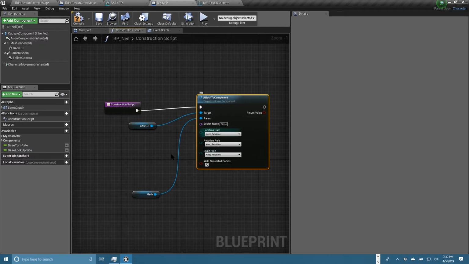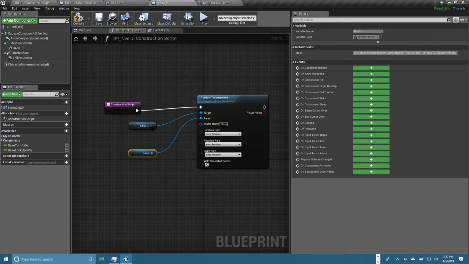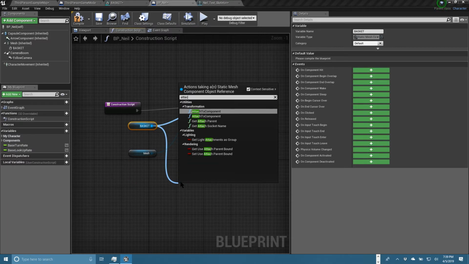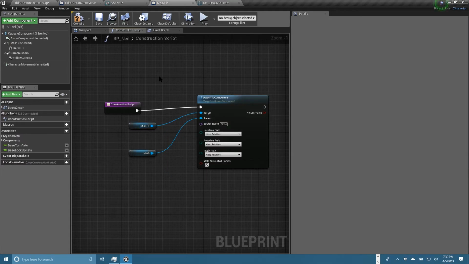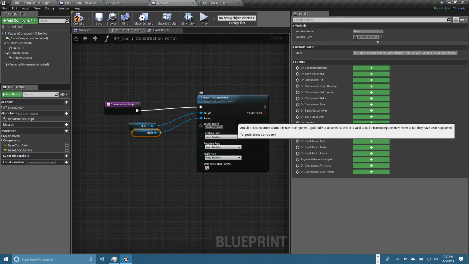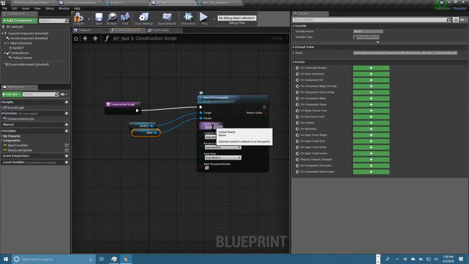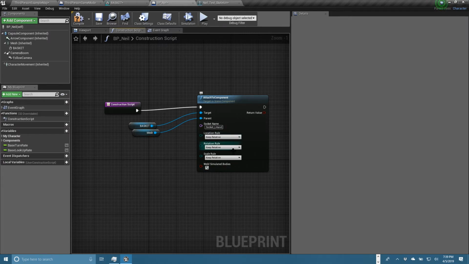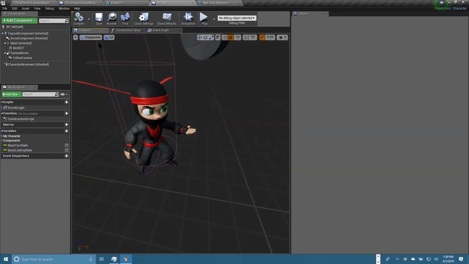What I did was I dragged it out from basket, and I said attach, and it was the second one down here. And the target is scene component. Make sure that's what it says. All right, so we got basket, mesh, and then we got to name the socket name, which I just pasted from what I copied from the skeleton. Socket L hand. And you can change these, but I recommend you not, because it's reading the location, rotation, and scale of the actual socket, which we didn't change originally. We're going to keep that, and we're going to compile, and boom.